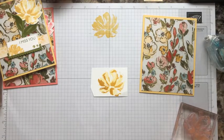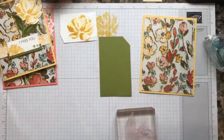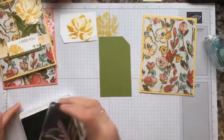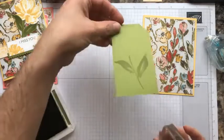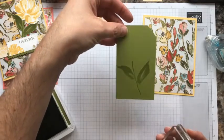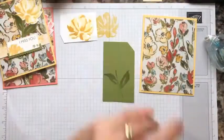We also need to stamp on a piece of Old Olive scrap the leaves. So I've already put those leaves on a block, and I'm going to grab my Old Olive ink pad. And stamp that right on, so it's tone on tone stamping, but it's so pretty. It kind of gives it a little, I don't know, looks like it's painted on there in a sense. Love this. Sweet.